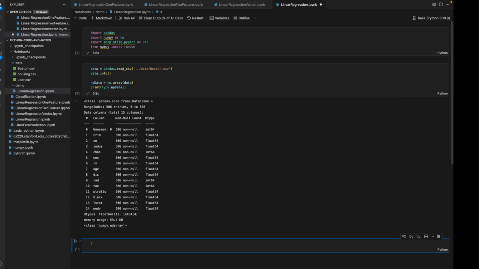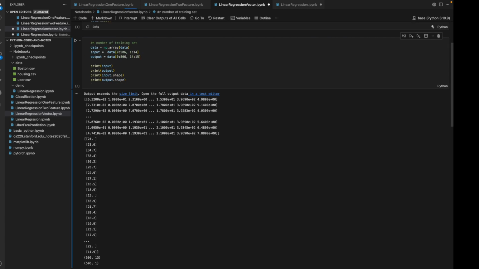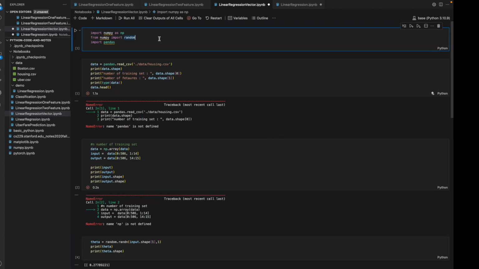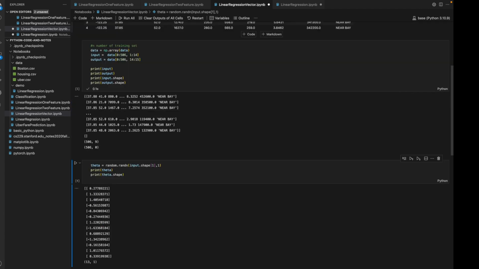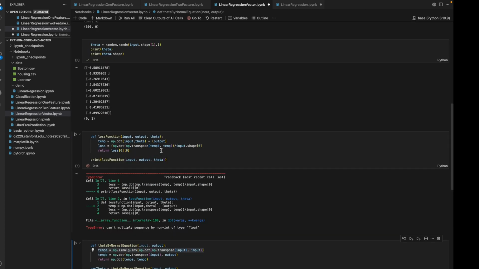Our next step is normalizing the features. So what is feature normalization? As we saw in our previous example, if we take housing.csv instead of boston.csv, housing.csv has a lot of big values. So when you do the matrix multiplication and all, it will throw an error because it will just go out of memory, or it will throw some error, because there are so many values.